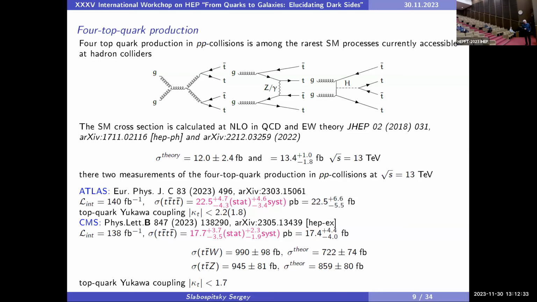At present, the CMS has slightly better uncertainties, but in the near future we can certainly expect all these experiments to improve. There are also measurements of TT bar production with W and Z. These are very important results, because here we can measure explicitly. Sorry, there is no window to show you these results. The first measurement, provided by the ATLAS experiment, shows the Yukawa coupling of the Higgs with TT bar is more or less in agreement with the standard model predictions.